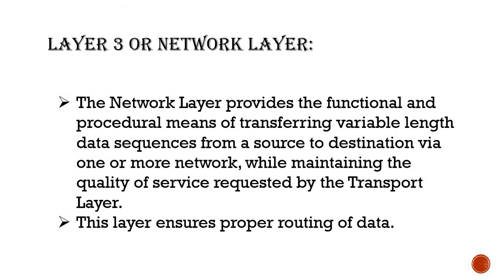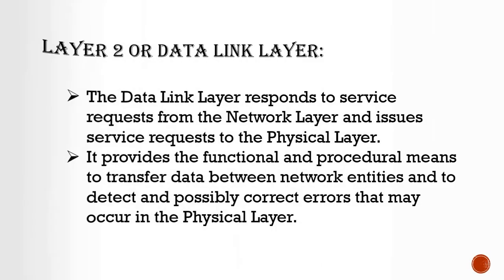Third layer, that is the network layer. It provides the functional and procedural means of transferring variable length data sequences from a source to a destination via one or more networks while maintaining the quality of service requested by the transport layer. This layer ensures the proper routing of data.